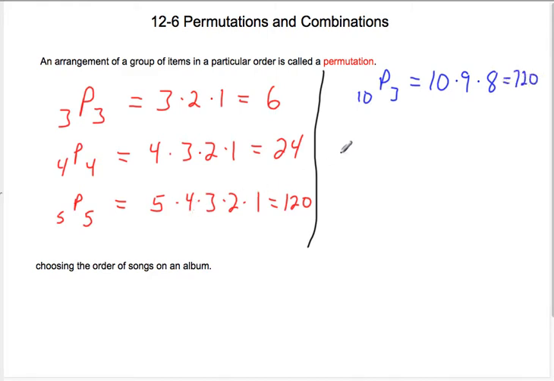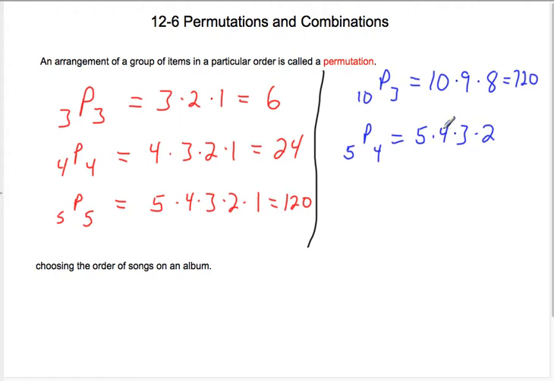If you had 5 cities to choose from, and you only have time to go to 4 of them, that's 5p4. That means the first city you have 5 choices, the second city you have 4, the third city you have 3, and the fourth city you have 2 choices because there's only 2 left. So the second number, when you're dealing with the permutation, is just how many multiplications you have.